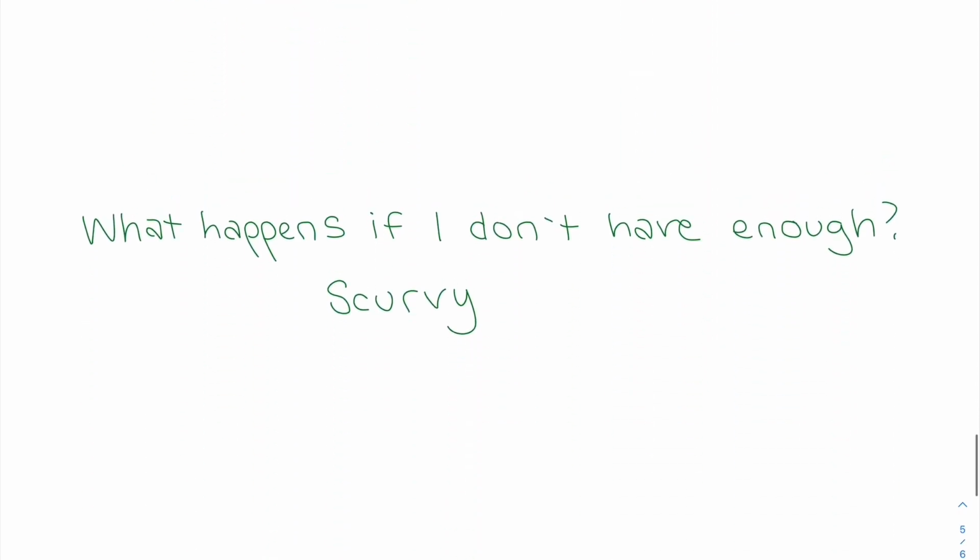Now, what happens if I don't have enough? I've written it here. Our deficiency disorder is scurvy. So scurvy can develop within 30 days since we're able to get rid of vitamin C quickly and not store a whole lot. Signs of this include coiled hair, bleeding gums, joint pain, etc. And this is directly related to our lack of collagen synthesis that we talked about above. Also due to the loss of those prolyl and lysyl hydrolases.